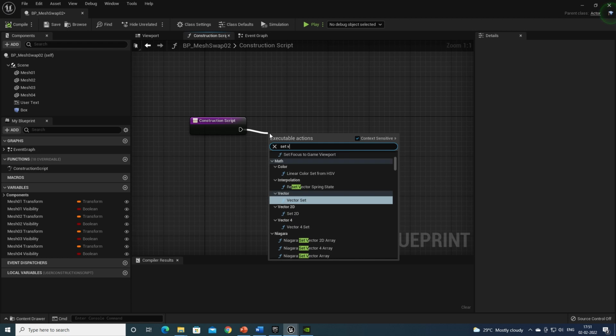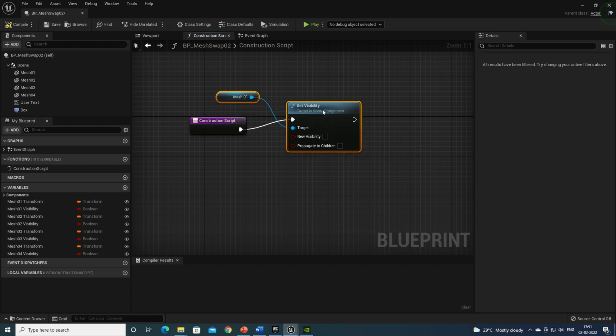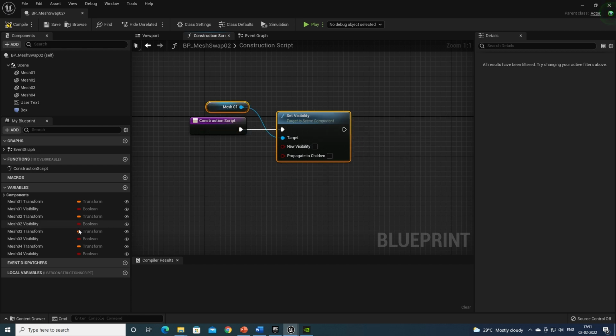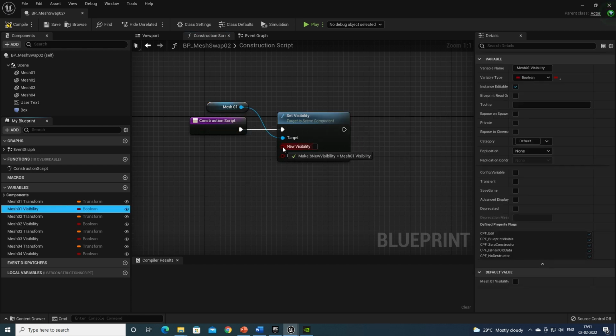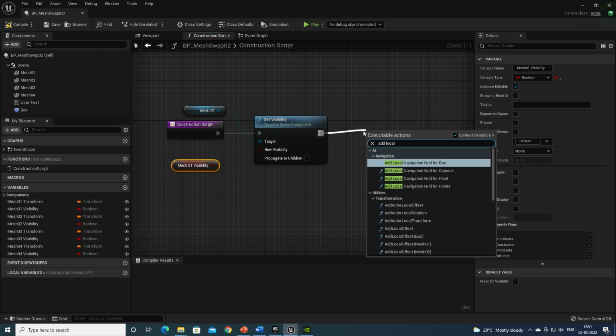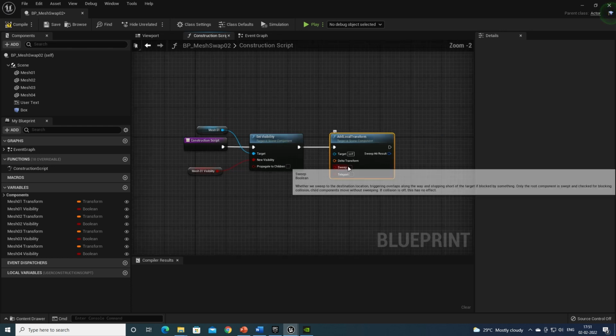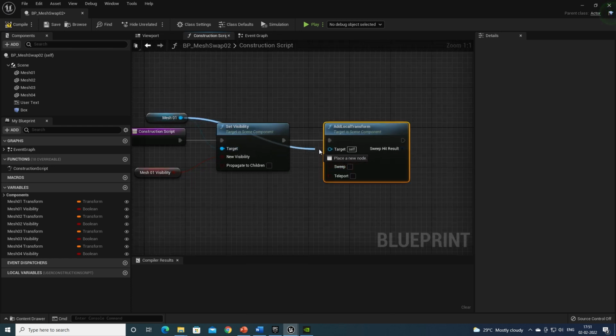First, select set visibility for mesh 1 and connect the mesh 1 visibility boolean with the node. Then add local transform and connect the mesh 1 transform variable with the node.